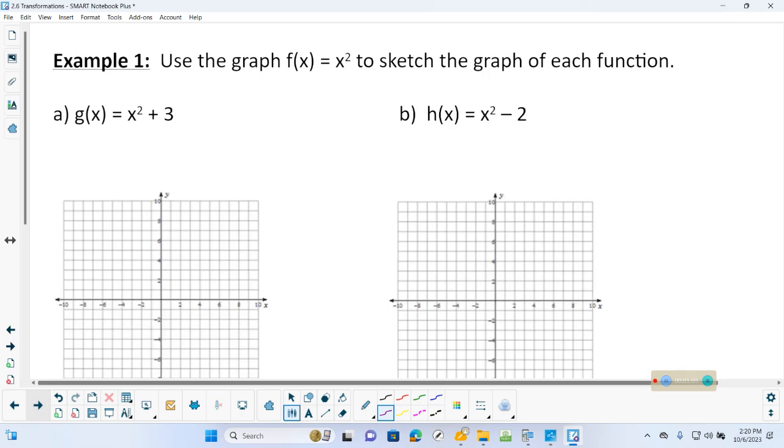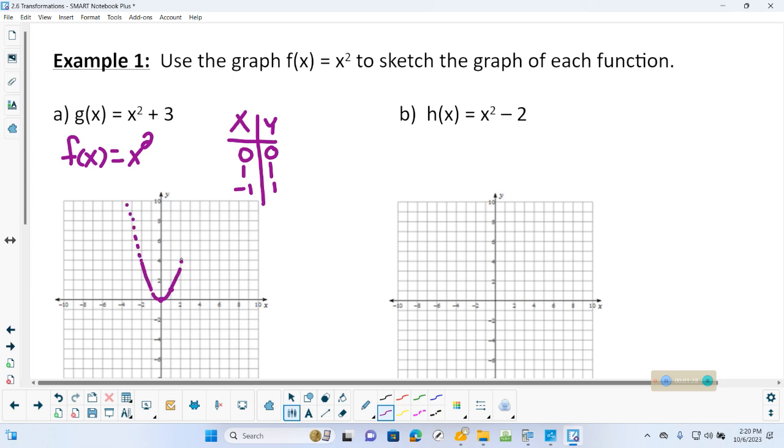So I'm going to first just graph our parent function, what we consider just the x squared without the up 3 before we get into it. So I'm just thinking about my parabola. I can put 0 in, 0, 0. I put 1 in, 1 squared is 1. Negative 1 squared is 1. And I'm going to put another pair of points in. 2 squared is 4. Negative 2 squared 4. So I'm just going to dash this on.